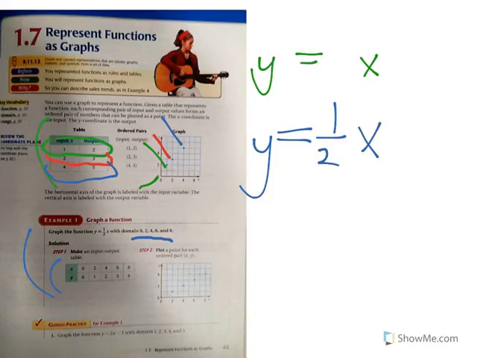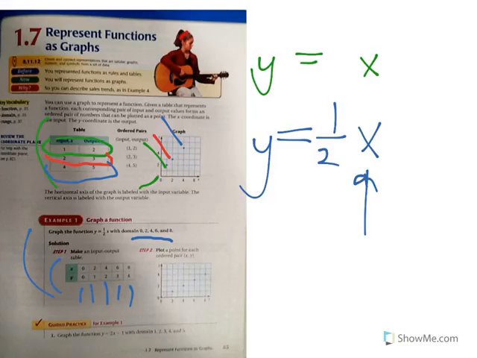So if I put 0 in where the x value is, it's going to be 1/2 times 0. That's why I end up with a 0 there. If I put 2 there, I'm going to end up with 1/2 times 2, and that's why I end up with 1 for the value for y. The same thing happens for x is equal to 4. Then I'm going to end up with 2. X equal to 6, I'm going to end up with 3 for the value for y, and x equal to 8, the value for y is going to be 4.